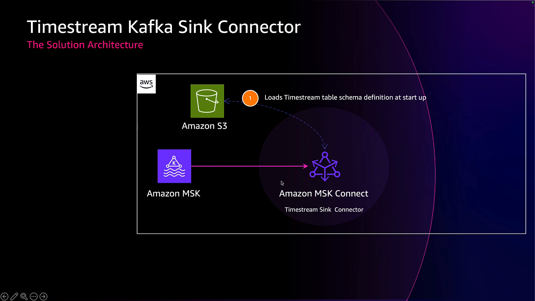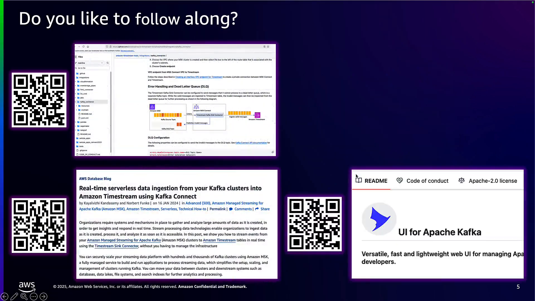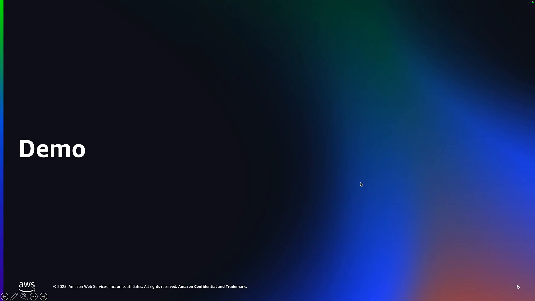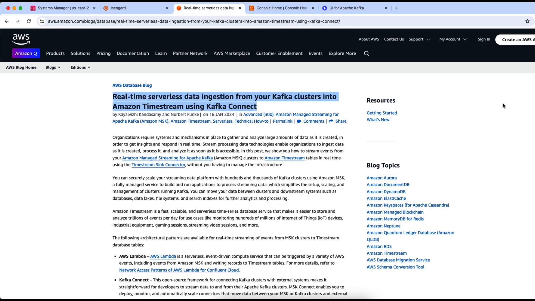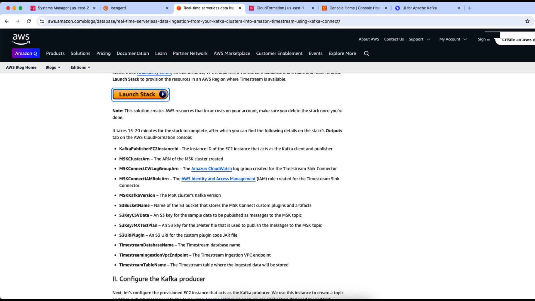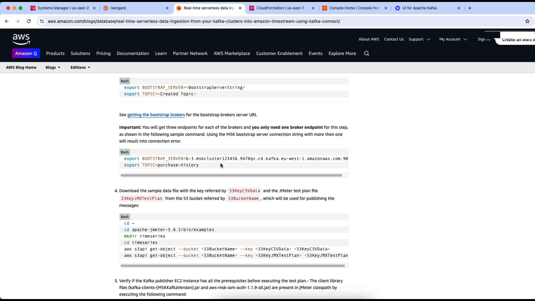The connector is configured to pull from an MSK topic and write to a Timestream table. The data flow starts with an EC2 instance — a Kafka producer instance — that writes records to a Kafka topic. As data arrives, the connector writes the data to the Timestream table. If you would like to follow along as I demonstrate, check out the article shared here. When you navigate to the AWS blog on real-time serverless data ingestion, you will find a CloudFormation template that you can use to provision the resources, with all the step-by-step instructions from setting up the producer instance to publishing messages using a JMeter script provided as part of this blog.